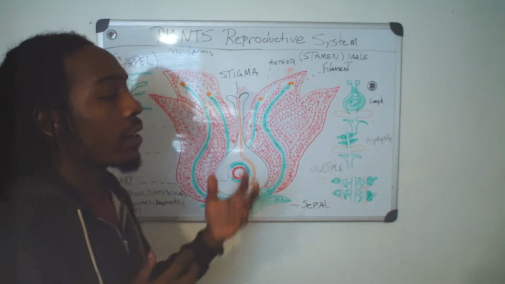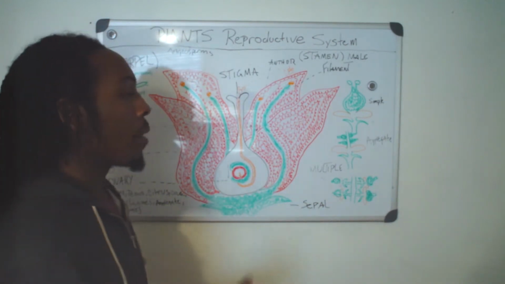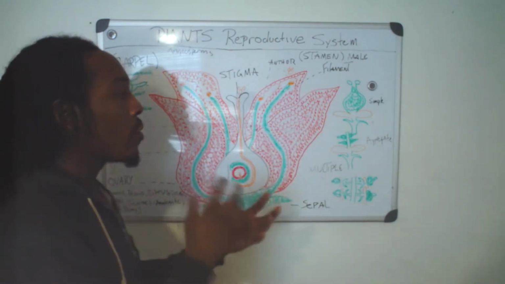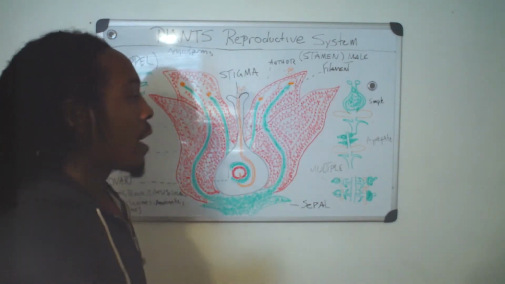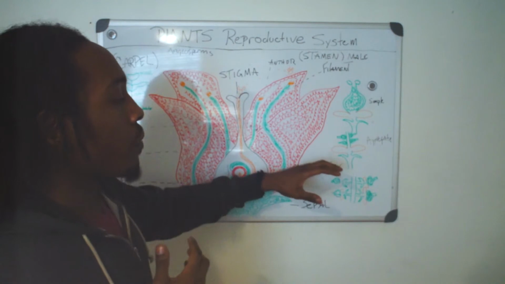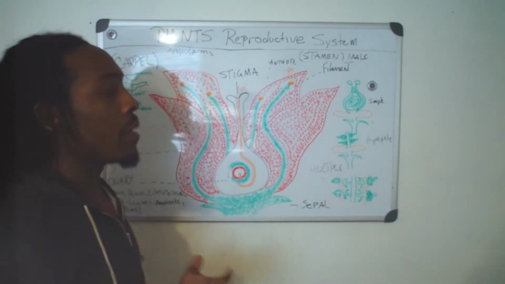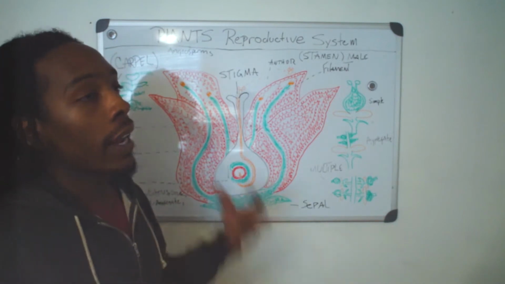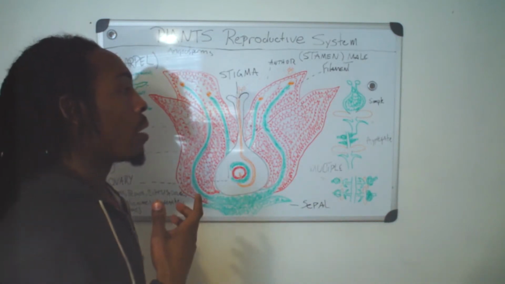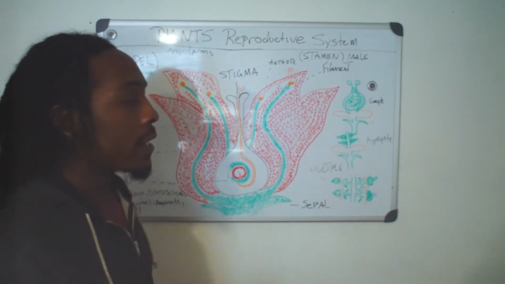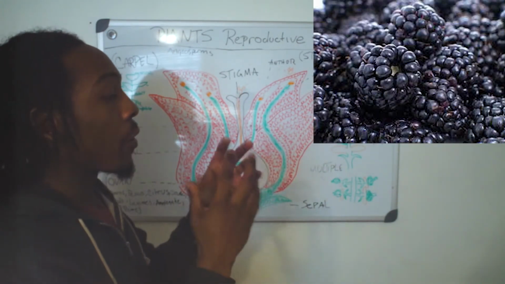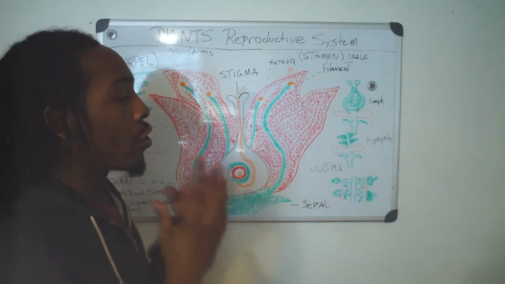So when you look at an aggregate fruit like a strawberry, raspberry, or a blackberry, each of those little pieces attached to each other are individual fruits. That's why when you bite into them, they have little seeds in them. It's so many seeds, and those aren't actually seeds. Those are pits that you will find in a nectarine or a plum or a peach. And the little pieces that make up the raspberry are called drupelets.